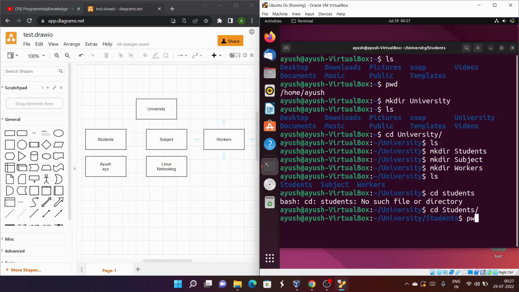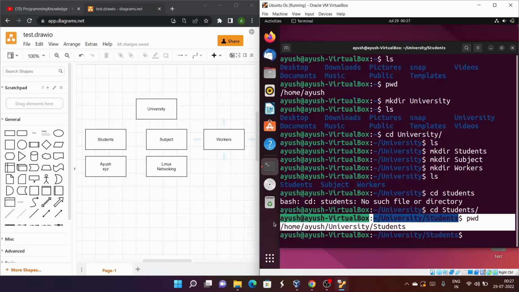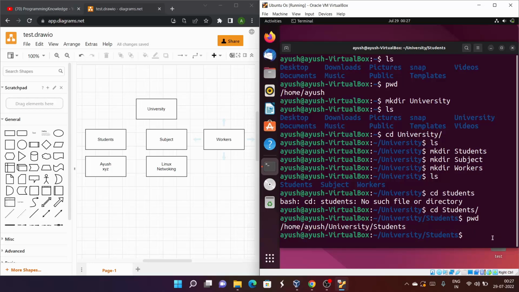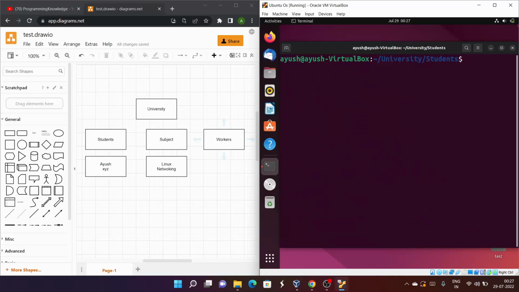Now we are in the students directory. When I do pwd, we get the exact location where we are. First of all, I want to clear this whole thing. Now I will create two directories, named Ayush and Ankit.